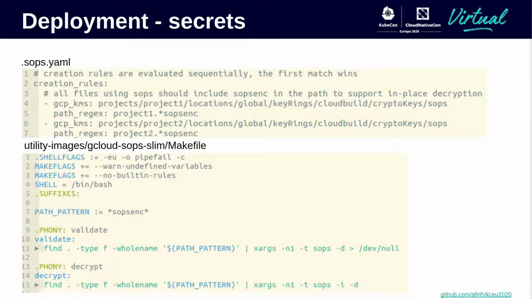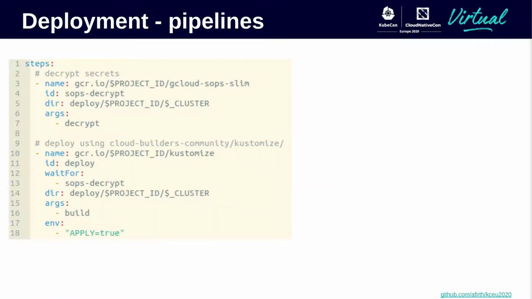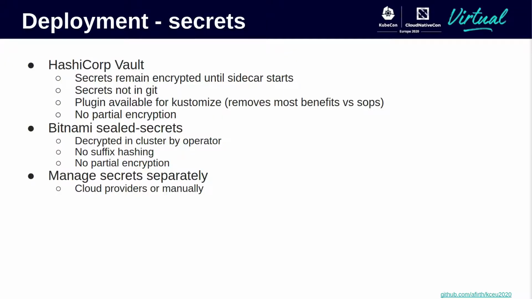Finally, we have another makefile to decrypt all the secrets during deployment just before we apply the manifests to the clusters. This makefile is wrapped up into a Dockerfile, which I'm showing you here because I hate hand-wavy vapor code in presentations. Slides are online and hopefully they'll be in GitHub. And then finally, our deploy pipelines just call sops decrypt with that Docker image, and then kustomize build piped to kubectl apply. All of this looks pretty much the same for all the chart-based repositories.